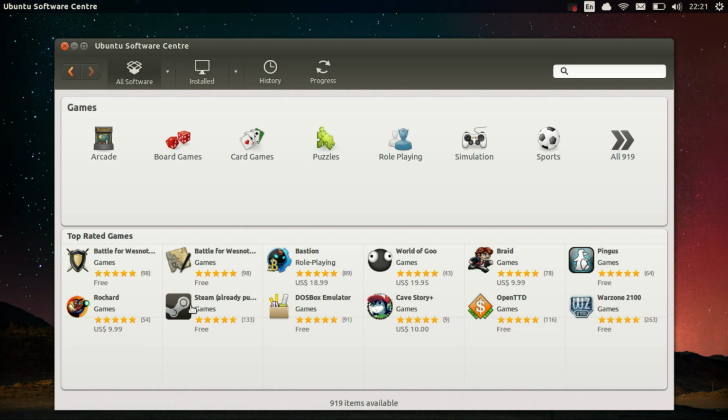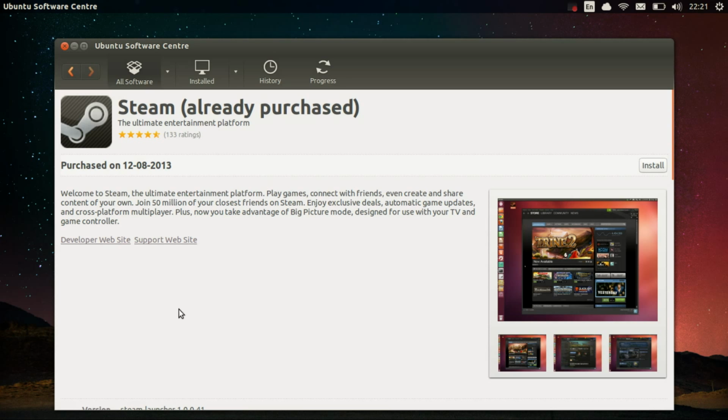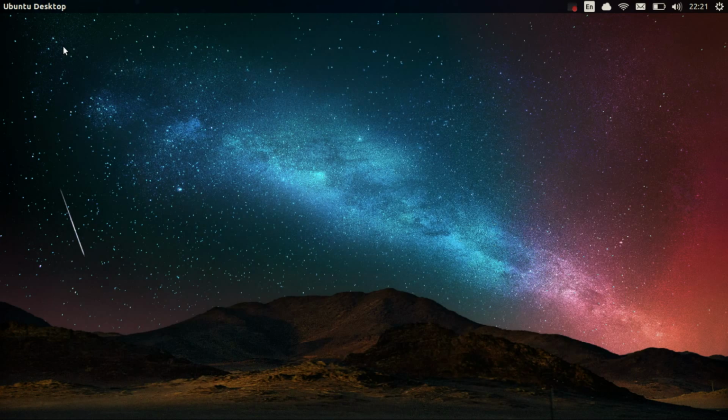It even has Steam, which makes this probably the best platform for gaming on Linux. Ubuntu rules in that genre. And apparently, I haven't tested it myself, but the benchmarks on a few games actually are better on Ubuntu than they are on Windows 8, which I'm sure is a kick in the balls for a lot of people. But that's just the way it goes when you have a free open source world. Well, I'll save that discussion for another time.